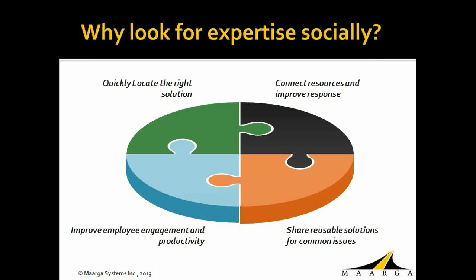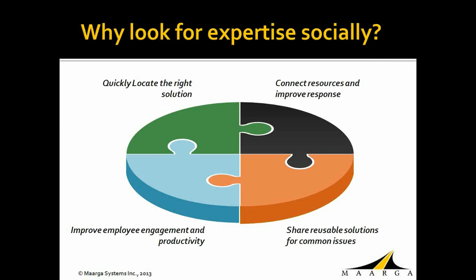Okay, so what does finding expertise socially really mean? It is difficult for most people to locate expertise that is needed to quickly resolve problems or address a business opportunity, whether the expertise resides inside another person or within published content. Because of this, employee engagement, effectiveness, productivity, all of those suffer as a result.